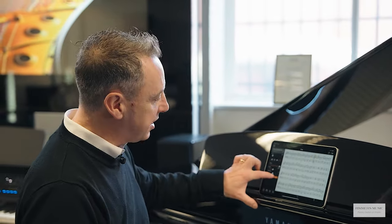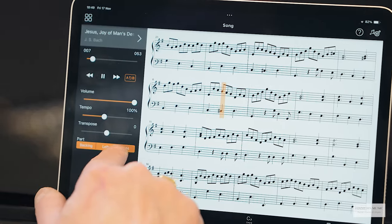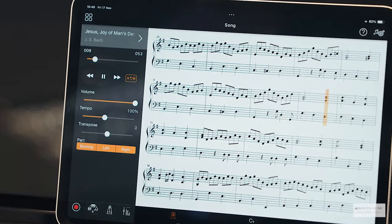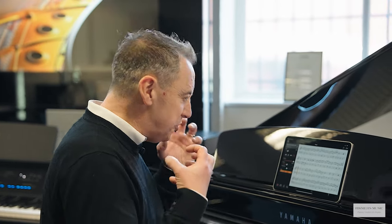But what you could do is you could take the right hand off. So it's playing the left hand, so I can practice playing the right hand. Or I can have the right hand playing and turn the left hand off, so I can practice the left hand whilst it's doing the right hand for me. It shows me on screen where the music's up to. I can speed it up. I could slow it down. I could have it repeat in sections, so that it's just a brilliant practice aid. And fantastic, because you can get some elaborate accompaniment backings for you as well. That's just an absolutely brilliant feature that this has.